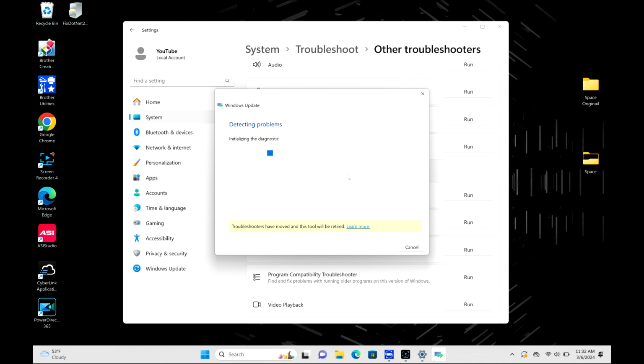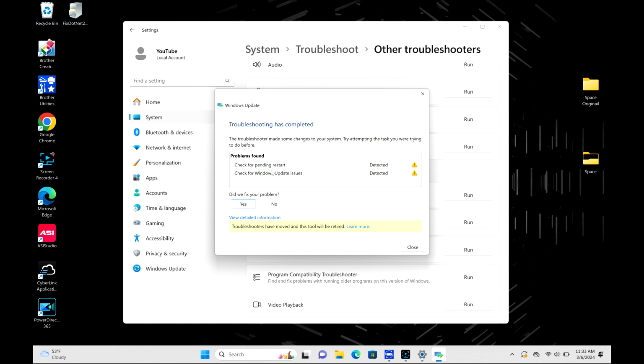It's going to run, detect my problems. It's going to go through the whole thing. It's going to take a minute, guys. Bear with me. But as you can see, it gives me this, but I'm going to hit next, and notice what happens on the next page. It does resolving problems, this whole thing. Then at the very end, it tells me this.